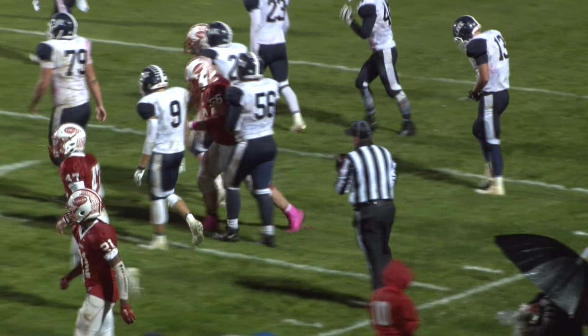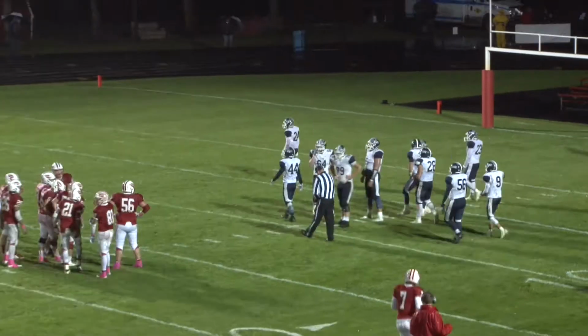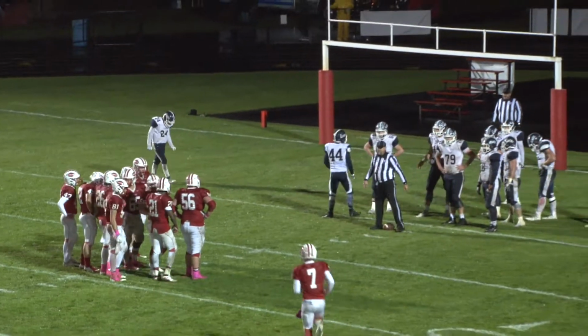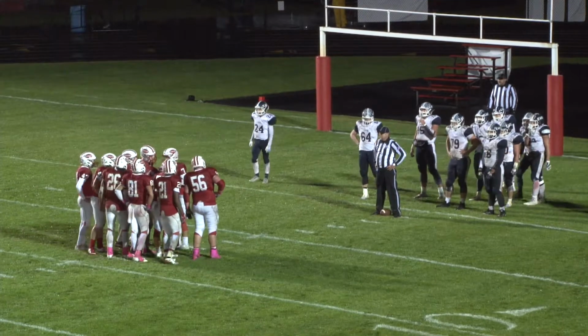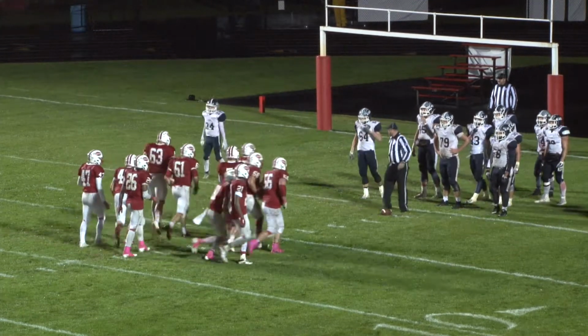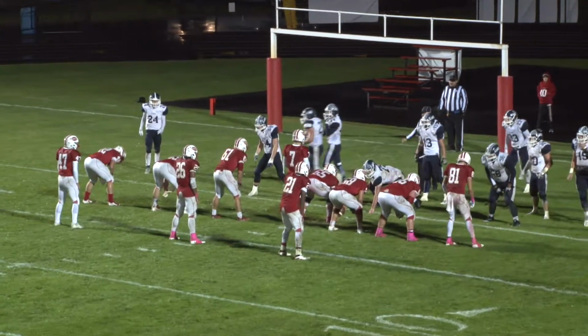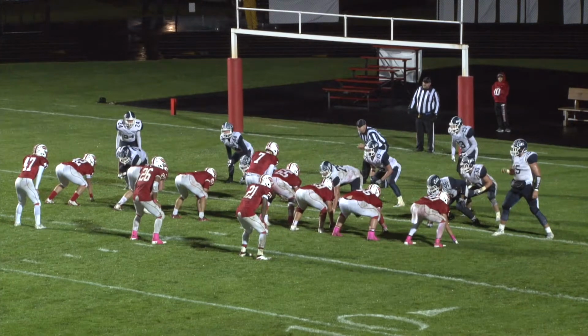Yeah, he was right in the middle of that pile. And I think we lost sight of him a couple of times, but you saw the pile continue to move. So it'll be first and goal here for the Eagles, knocking on the door again. But, yeah, that was an impressive run. I hope we get to see that here in a little bit. He ran into that Flyer secondary and just kept moving.